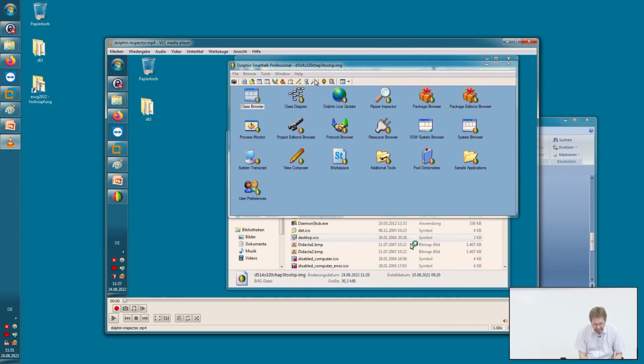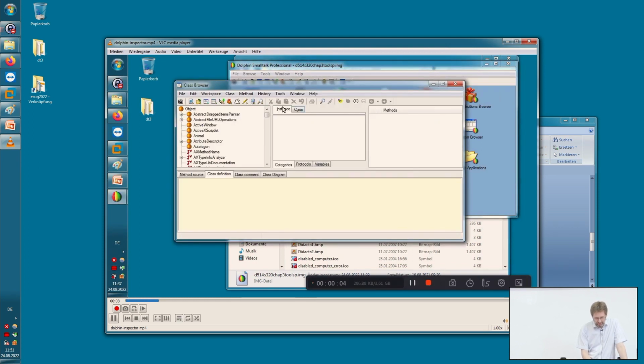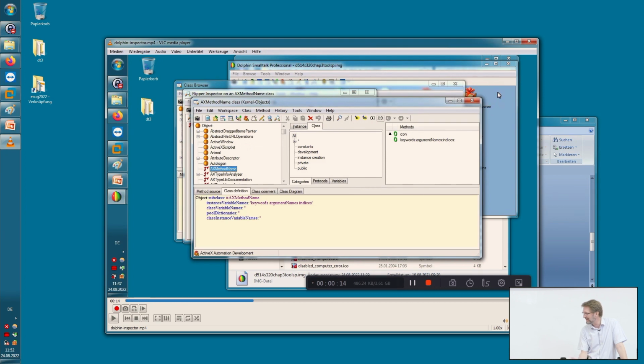So here you have a very interesting button, which is a visual inspector. You can just drag the visual inspector onto everything in the UI, and it tells you what kind of object it is. For example, I open a class browser, go to this special visual inspector, and just move it over something on the left-hand side, which is a class. Then I click, and it opens a normal inspector. And to prove this is not just a name or a string or a symbol, it is really a class. If you browse class, you come back to a similar class browser as before.